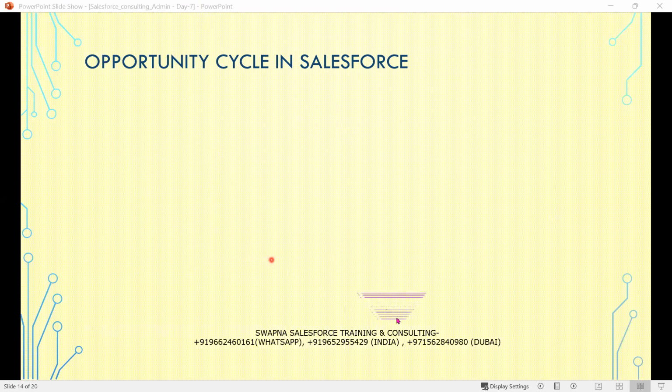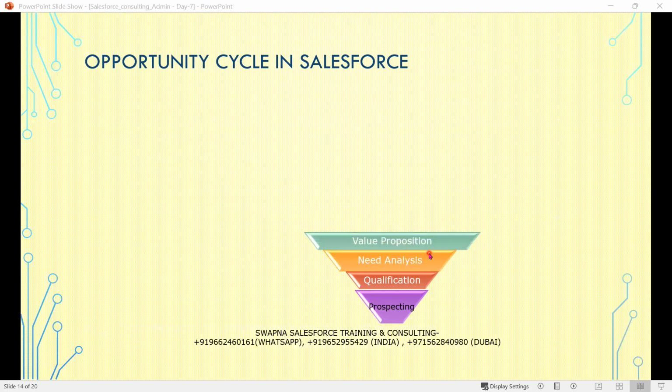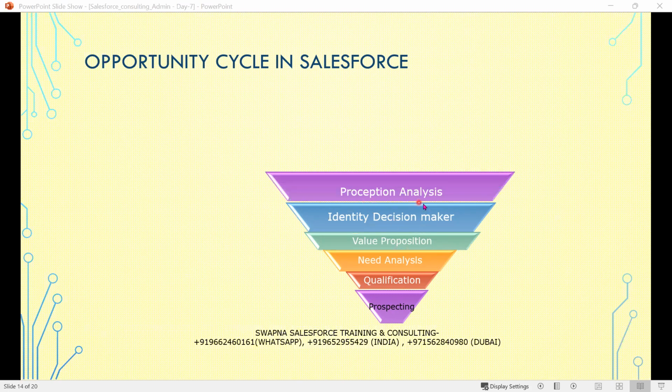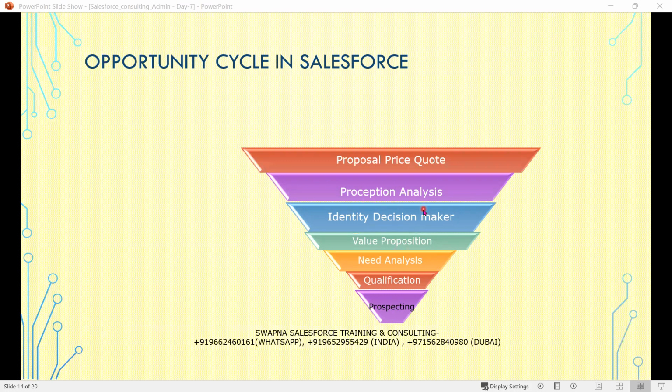First, it is prospecting, then qualification, then need analysis, where we have to do more analysis. Then value proposition and identify decision maker, where we decide whether the person is going to pay or not, how much money he has to pay, and whether he is ready to pay. Then perception analysis, where we do some perception analysis. Then proposal price quote.